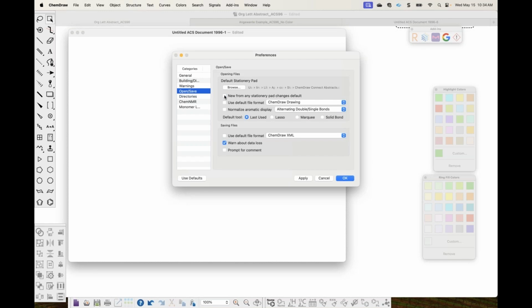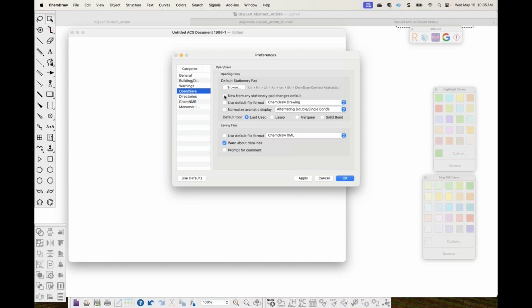That setting makes the last stationery that you used become the next stationery that opens by default. So if you don't want that, and you want free rein to open any of the style sheets without it changing your default, you can set that here.